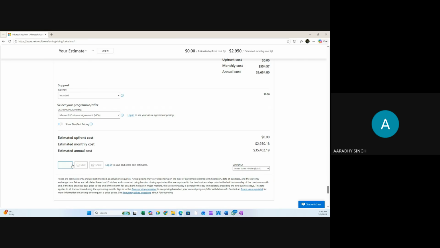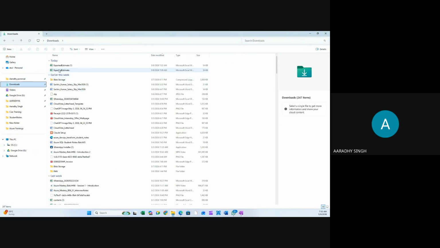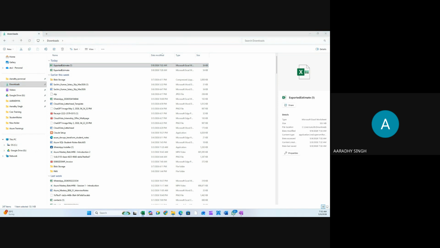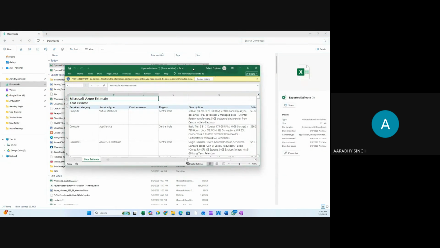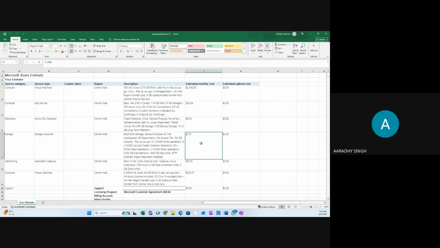Now, finally, click on the export button. You see here, I'll click on the export button and check the downloads folder. Okay. And this is the cost. This is the estimated cost, guys. Whenever the customer asks how much you have to pay, or the lump sum estimated cost, I suggest you prepare this type of estimation and share it with the customer.